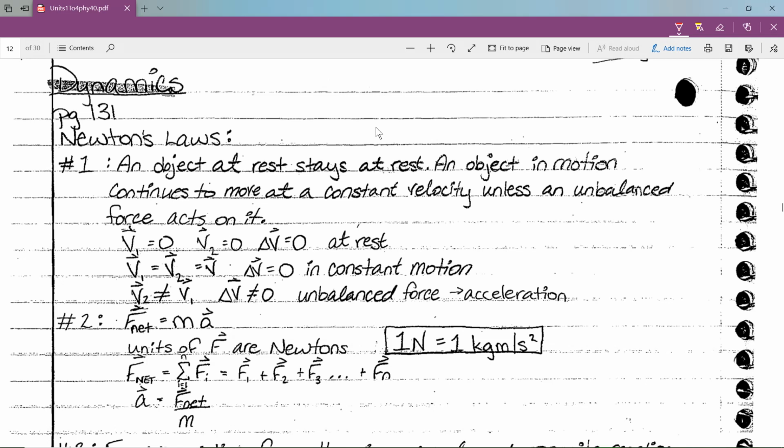Unit 2, Lecture 1 was all about projectiles, getting more practice with the kinematic equations in horizontal and vertical fashions. Now we are going to look more deeply at motion in terms of what causes a motion, whether it's projectile or straight line. What causes a motion? That's not kinematics. It's dynamics.